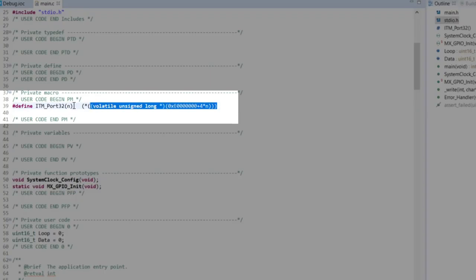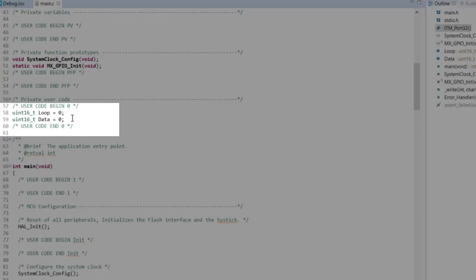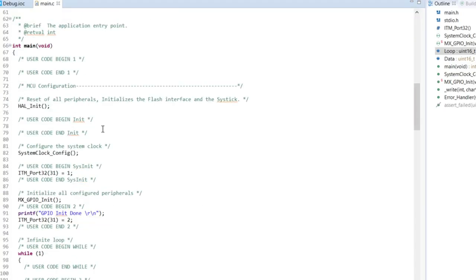Then I've created this define here to allow me to use the internal trace macrocell, so I can either monitor time or just print very simple information through this. I've created 2 global variables, so one is called loop and the other one is called data. All the other parts of the code were created automatically by the Cube.